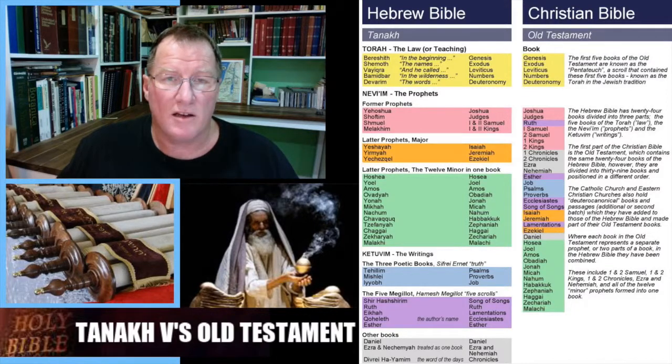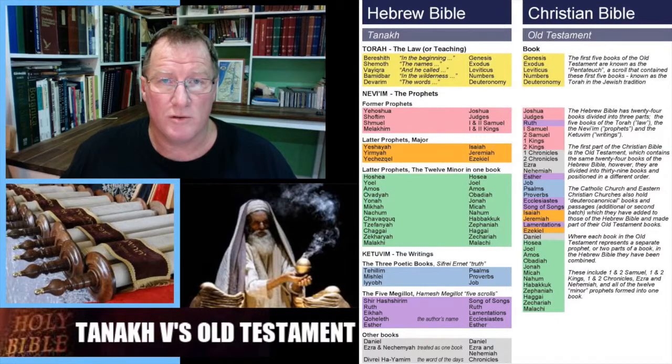If you look at the color coding there, you can see that the books of Joshua and Judges, in fact, remain exactly the same for both, but it's from that point onwards that it begins to shift. Now, because the division in the Tanakh is different to the Old Testament, it actually affects the layout and how it's composed as a complete book.